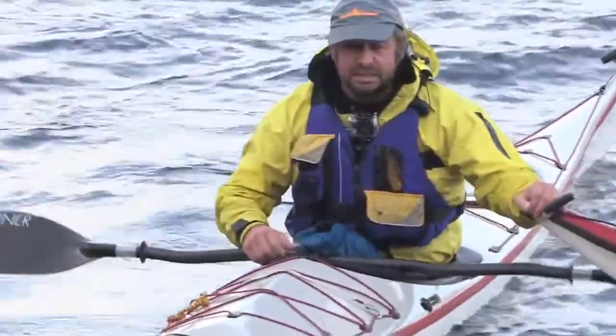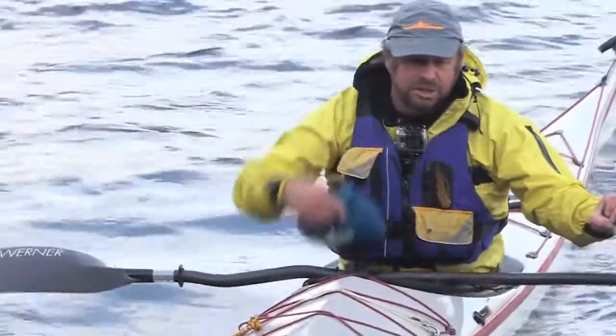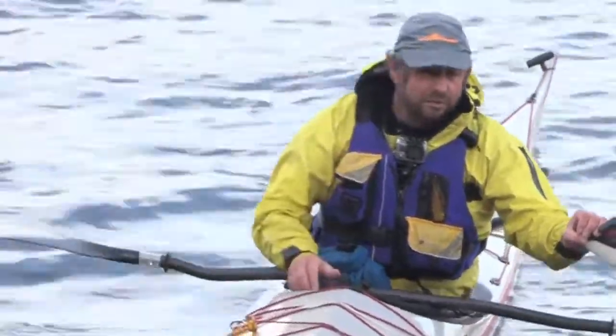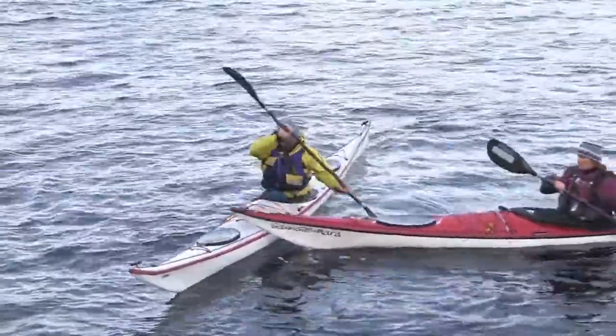One key thing to this is, before you get somebody to climb out on the back of your boat, get your emergency or your repair kit out of the boat, because once she sits on the back deck, the boat will be a lot lower, and if she tries to get anything out, the back rear day hatch will flood very, very quickly. Okay, Liz, so she's coming raft up on me, and we're going to climb out on my back deck.